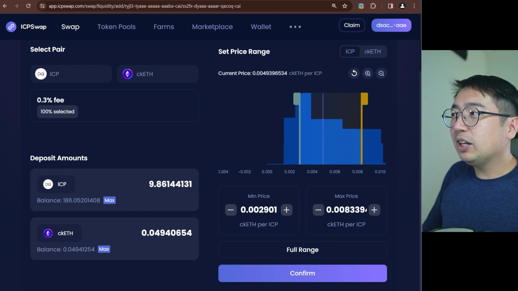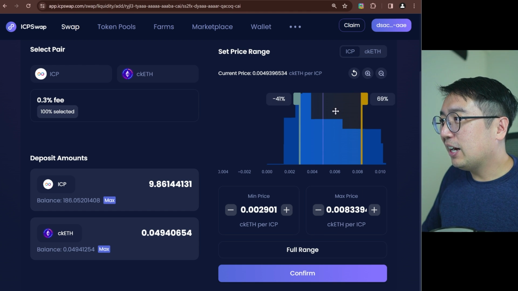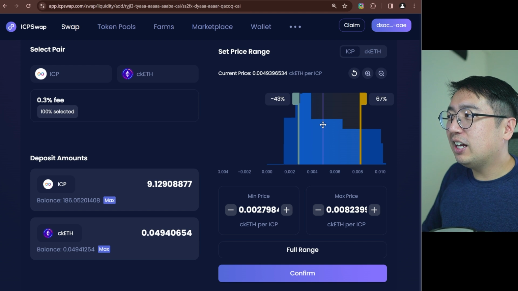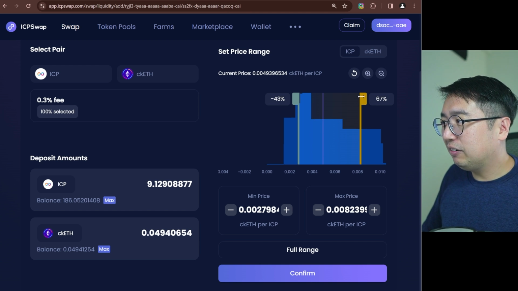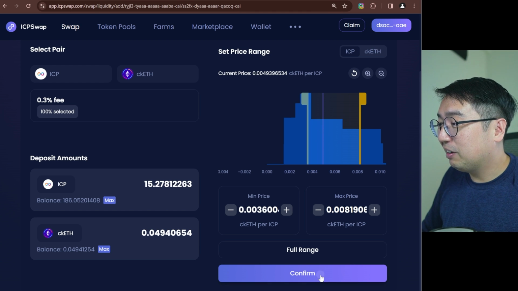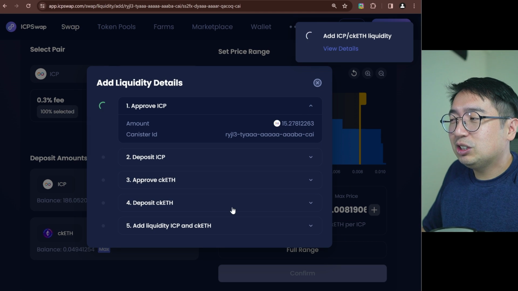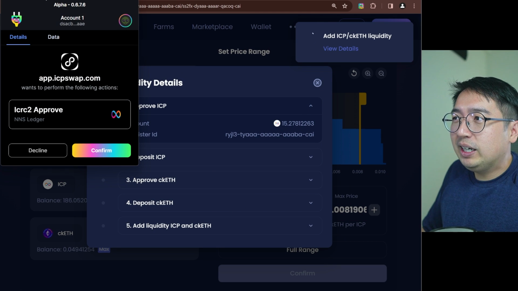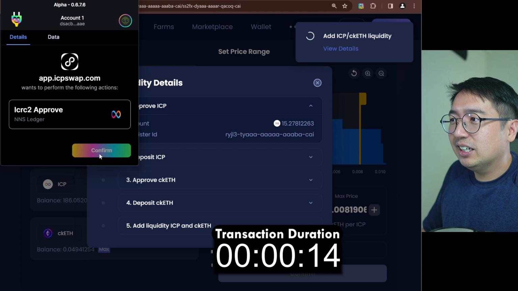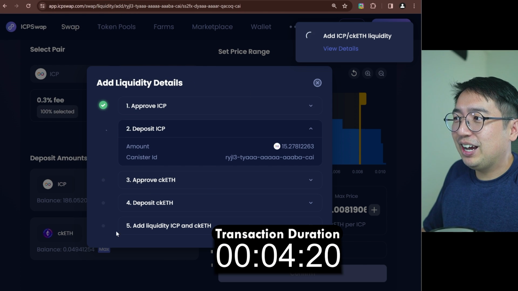So anytime you add liquidity, you can always set your price range to either full range or something a lot closer to where the action is. And if there is a lot of trading volume where it goes sideways, you're going to make more on the trading fees. So that is my settings. That's just for what I think at the moment. You should never copy someone without understanding things. And this is just a small liquidity sample, so you understand what that process looks like and how these transactions happen and how long they take.